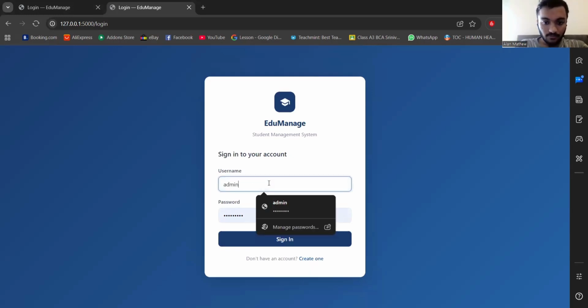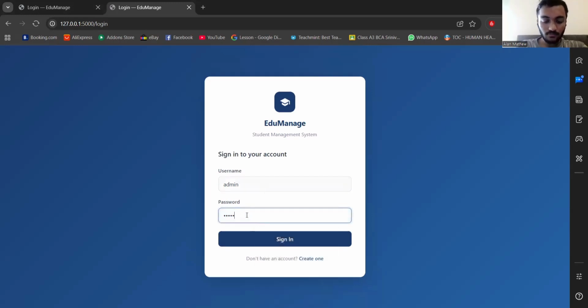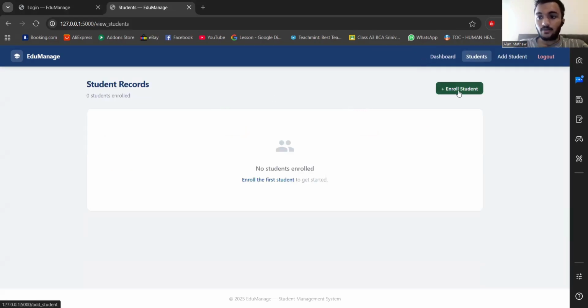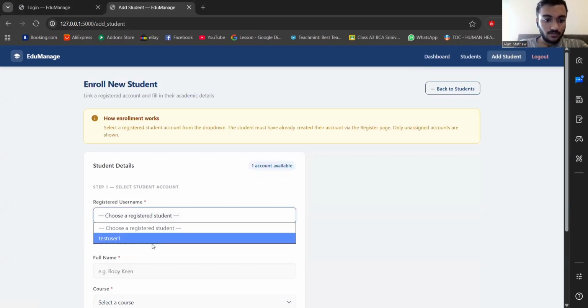Logging into admin, and giving a strong password. Before, our vulnerability was not giving a strong password, and now I have given a strong password for the admin. So let's see. We can see there is one registered student. Let's enroll him in the student section by enroll student.